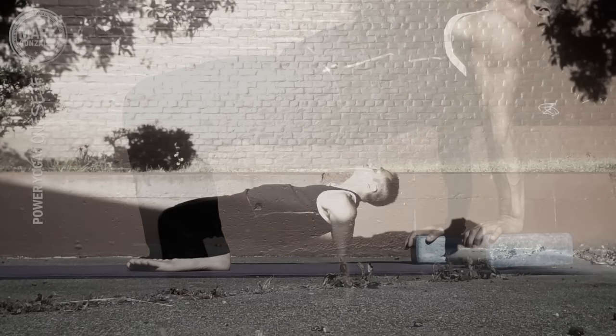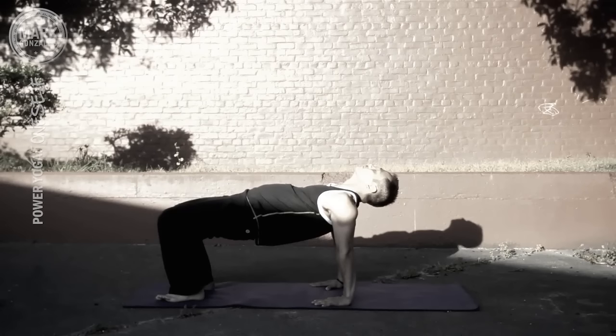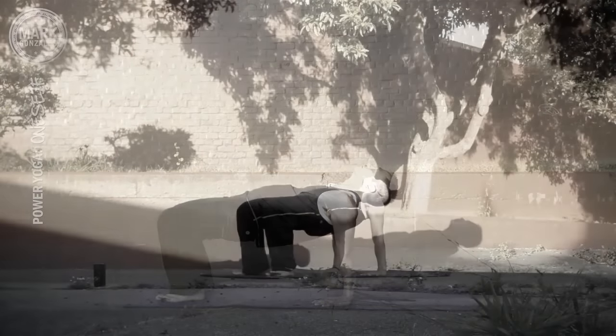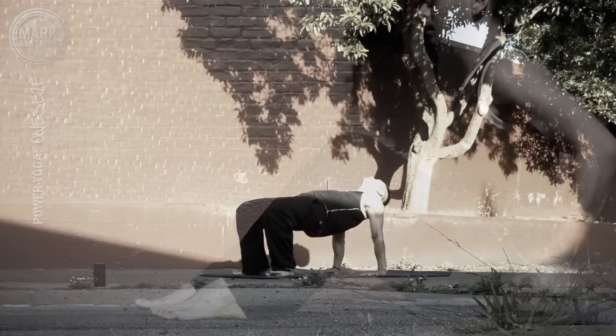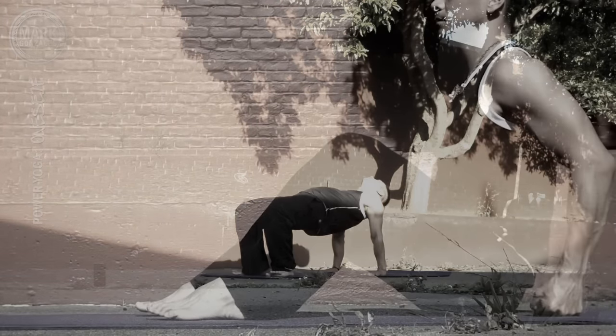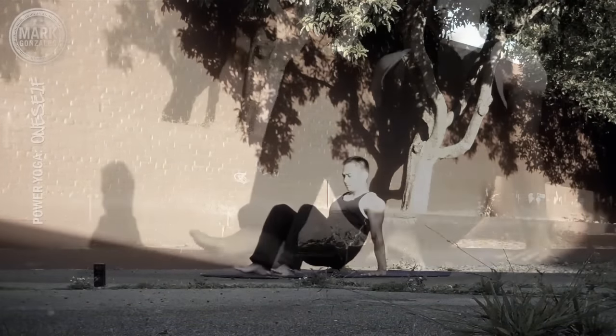position. You can point the top of the head back if you'd like, but make sure you can still breathe comfortably. The knees don't have to touch, but activate the inner thighs and guide them towards each other. Make sure the weight is on the heels, shoulders are directly above the wrists, and exhale as you expand the chest. Releasing, tuck the chin and slowly lower the hips back down to the mat.